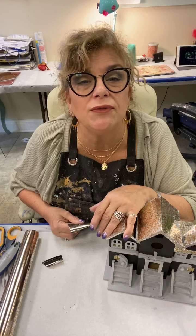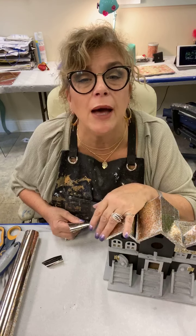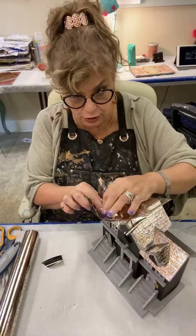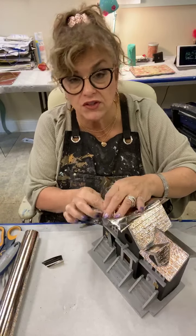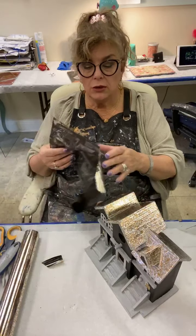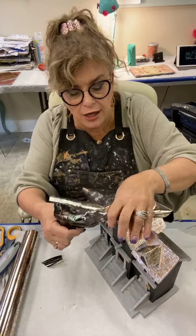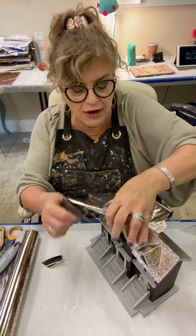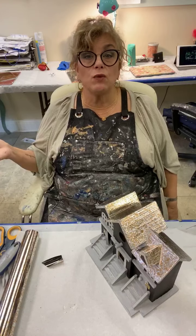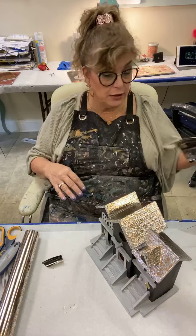You can use fabric foil on wood, though. Yes, absolutely. You can use the fabric foil on any surface, hard or soft, as long as the adhesive will stick to it. You just don't want to use the non-fabric foils on fabric, because you're going to put a whole lot of effort in and it's all going to just wash off. You're not going to be happy with it.